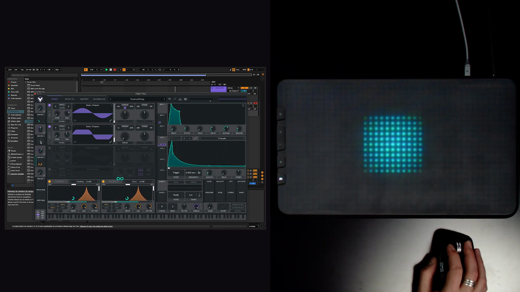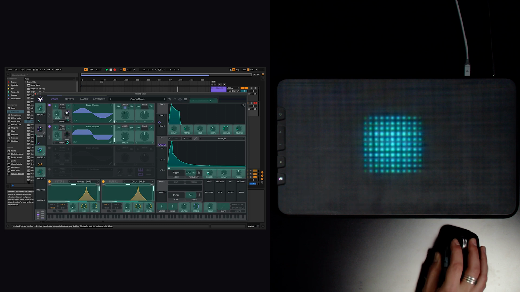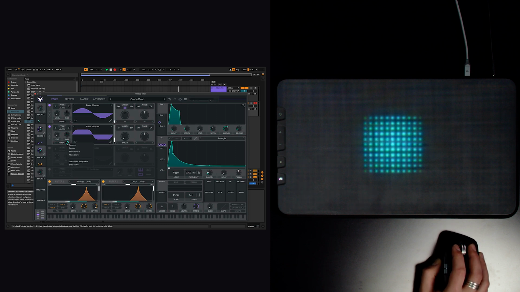We can decide that now on the X-axis, for example, we can add some panning. So right-click and you can make it coming from 2 sides.